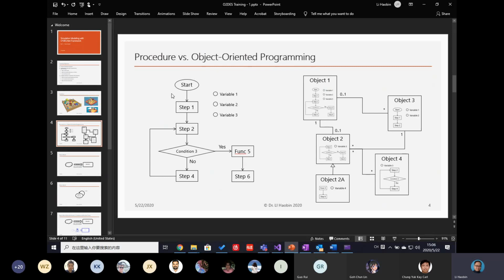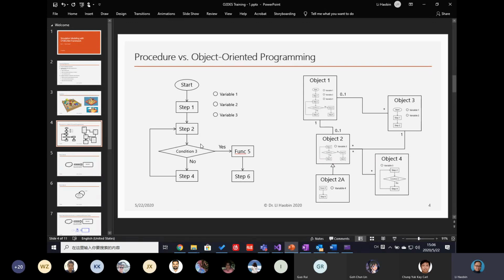Based on this kind of definition, you will have an impression that this is how a program should be. You have a starting point, then you follow by step 1, step 2, step 3, some condition, then you check whether yes or no. If no, do something, then loop back to some step, etc. This is a procedure you define for the computer, for the robot, to execute in order to complete something. If you write your program in this way, this is called procedure-oriented programming. This has been the start of programming for a few decades.